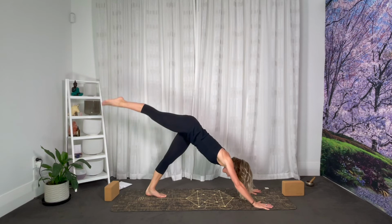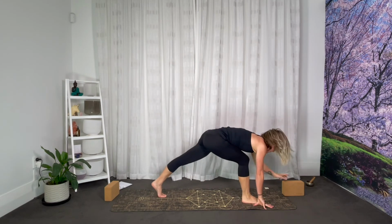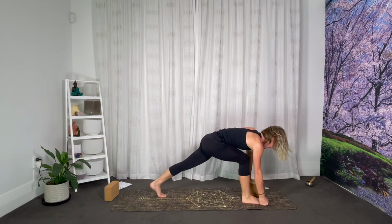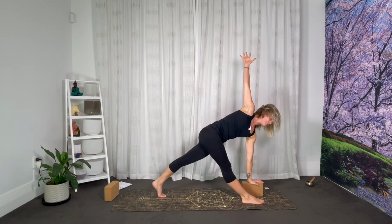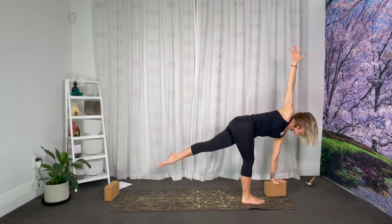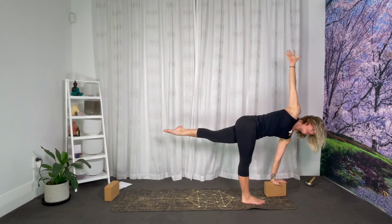Right leg to the sky. And step the right foot between your hands. Grab your block. And then right hand is going to grab that imaginary bow as you pull up and open. This time, keep your twist, bend the front knee, block comes forward and lift up the back leg, revolved half moon. Now feel that revolution coming from your belly button. Feel the limbs expanding out from your belly button.